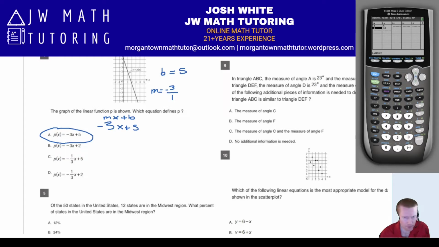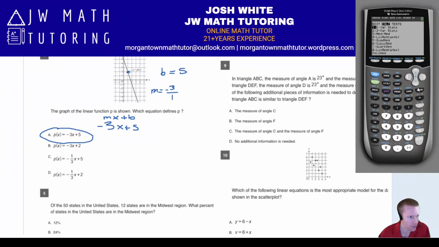Basically what I'm going to do is a best fit line or linear regression on 2 of the points, and it's going to give me the slope and y-intercept, and then that'll also confirm the answer. Then for our second point, I would just use the 1, comma 2, right here. So I'll put in 1 for the x column, and then for the y column, I'll put in 2.